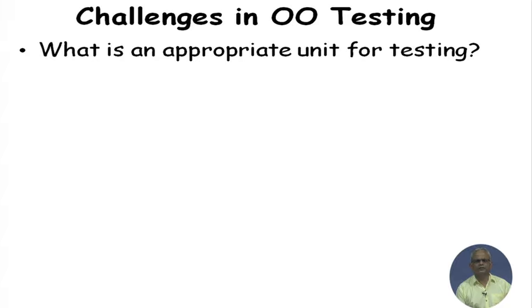Let us look at the challenges of testing object oriented programs, which did not exist in procedural programs. Here we have new problems, new types of faults, and therefore very difficult challenges in testing object oriented programs, which did not exist in procedural program testing. The first challenge is: what is the unit of testing? If you remember the context of procedural programs, we had said that a unit is either a function or a module.